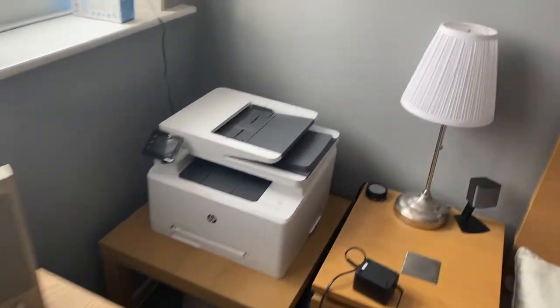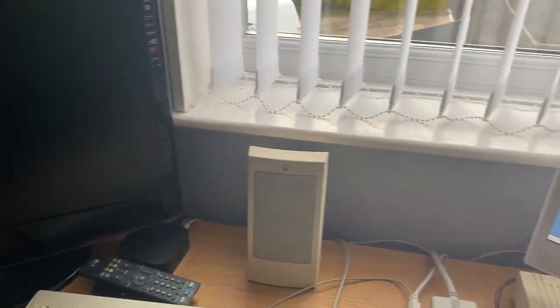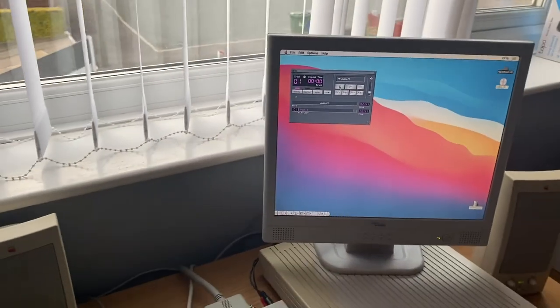I have a Bose speaker system, which I can't show at the moment because I'm using all the plugs. But yeah, that properly chucks out the bass.